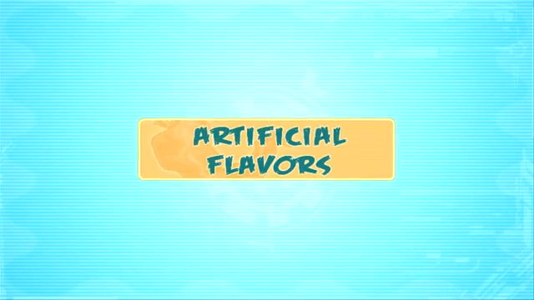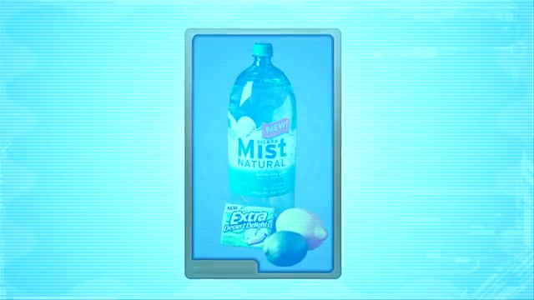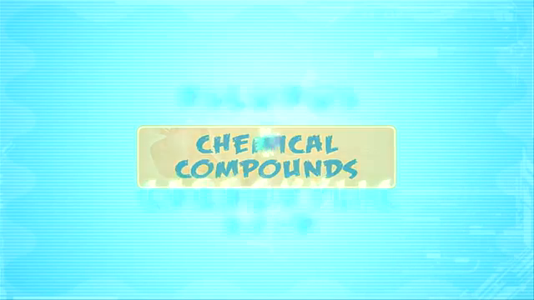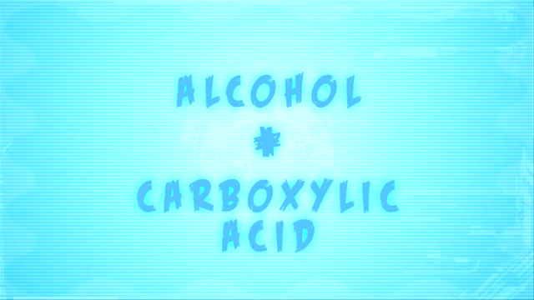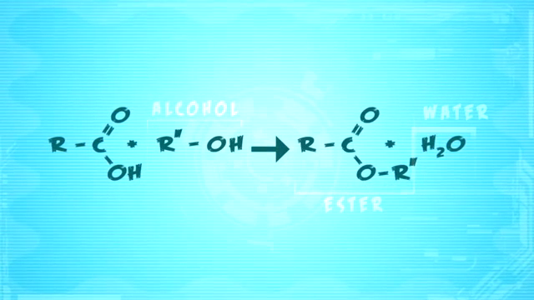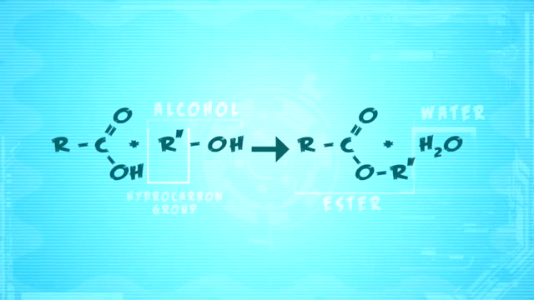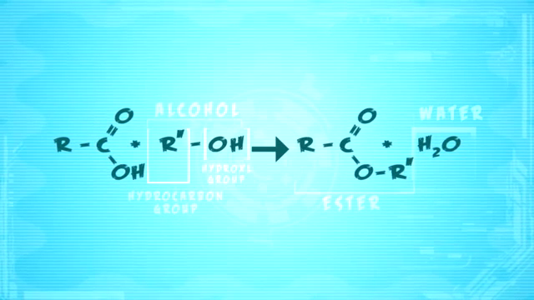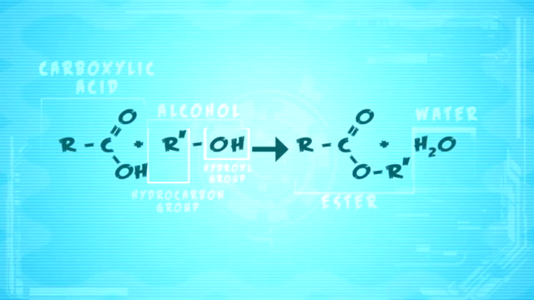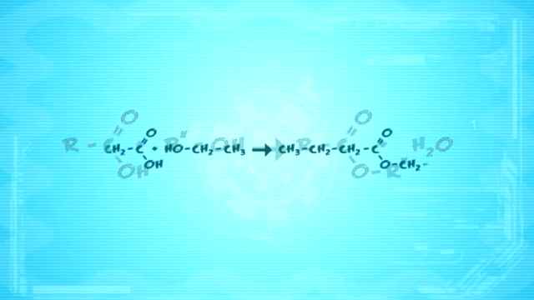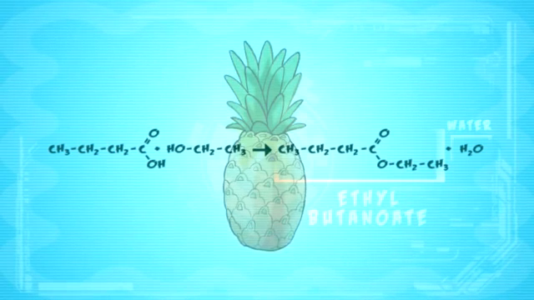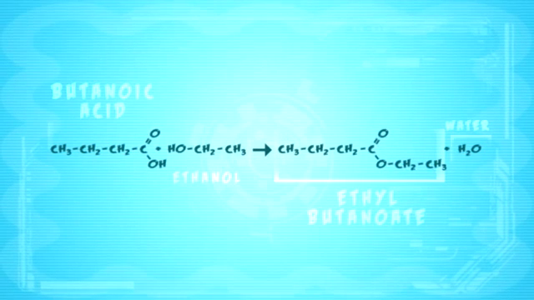Artificial flavors get their characteristic odor from various compounds, especially esters, which are chemical compounds formed by the chemical reaction of an alcohol with a carboxylic acid. An alcohol is an organic compound with the general formula R-OH, in which the R is a hydrocarbon group, and the OH is a hydroxyl group. A carboxylic acid is a compound with the general formula R-COOH. For example, the formation of ethyl butanoate, one of the compounds that gives pineapple its flavor, is produced through the reaction of butanoic acid with ethanol.